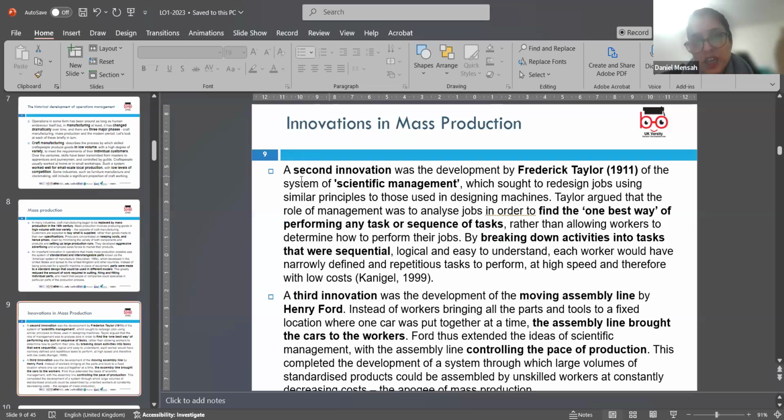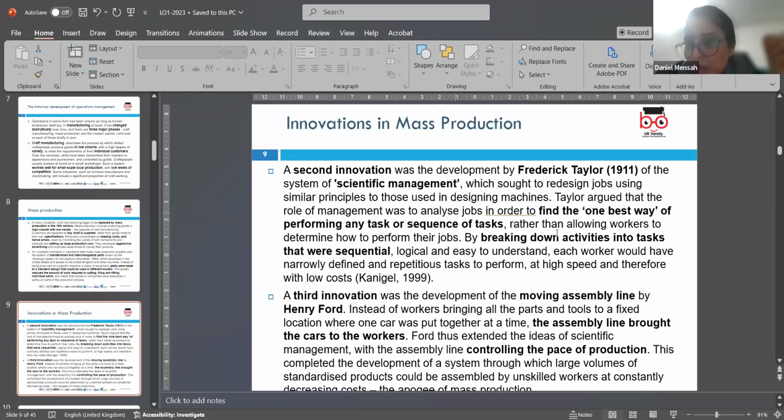And then the second innovation came through scientific management. There was a scholar, Frederick Taylor. He was a management scholar. He tried to improve the work in the organizations. He mainly focused on observing the work: how much time is spent on a task, and how we can improve that task. So they were finding the best way to do the same job while reducing the time on each task, and reducing the extra movement of the worker.